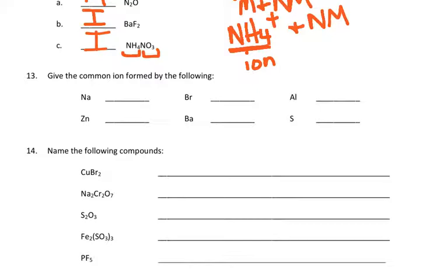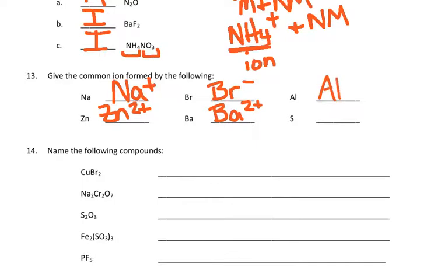Okay, if we want the common ion formed, we just have to look at our periodic table, see which column it's in. Sodium's in group 1A, the alkali metals, so it's Na+. Zinc is in the transition metal group, which is mostly question marks, but it's one of the ones that we wrote a charge on. It will always take on a charge of 2+. Bromine is a halogen. It's in the next to last group, group 17, has a -1 charge. Barium's an alkaline earth metal in the second group, group 2, so it has a charge of 2+. Aluminum's in the boron family, and it will have a charge of 3+.